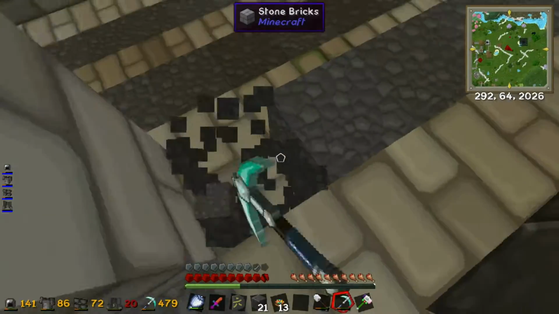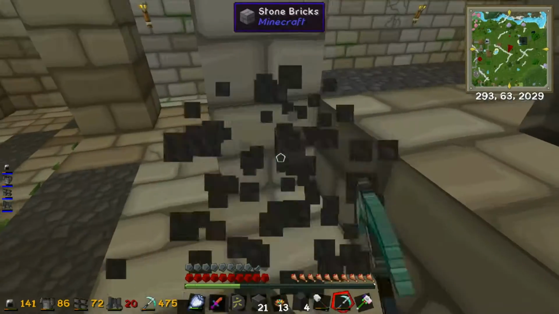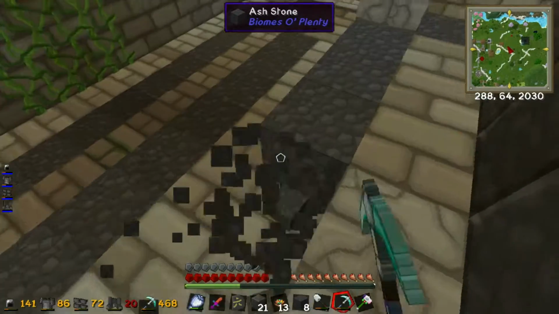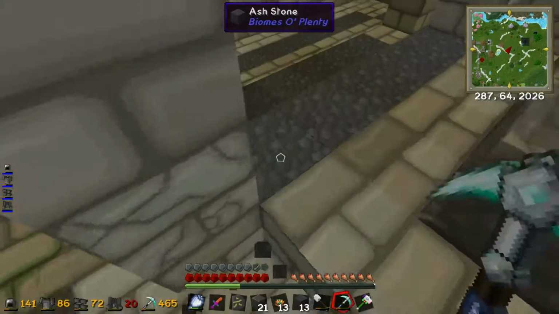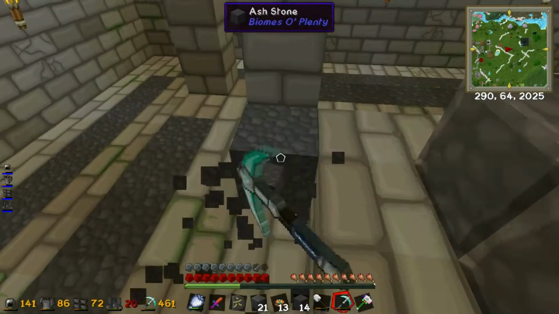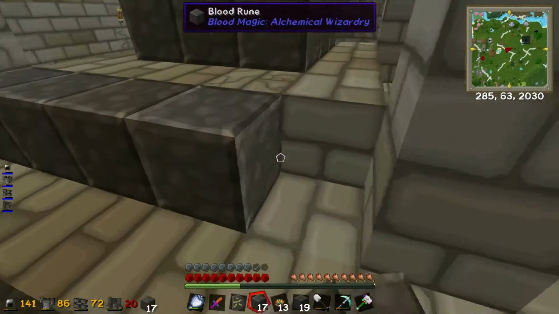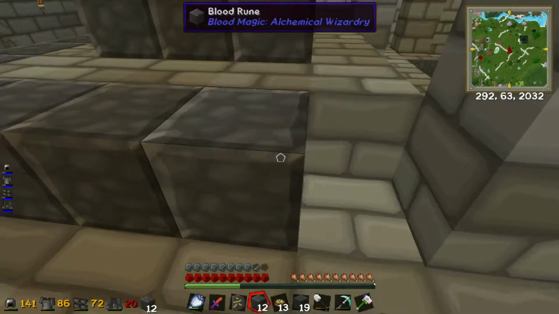So how many am I going to need? Quite a few. So 1, 2, 3, 4, 5, 6, 7, 8, 9, 10, 11, 12, 13, 14, 15, 16, 17, 18, 19, and 20. Oh, we've got 21. Look at that. So we can make ourselves a tier 3 altar right now.